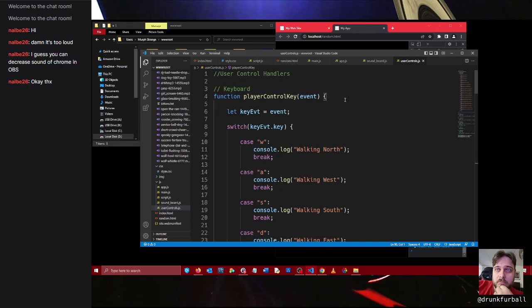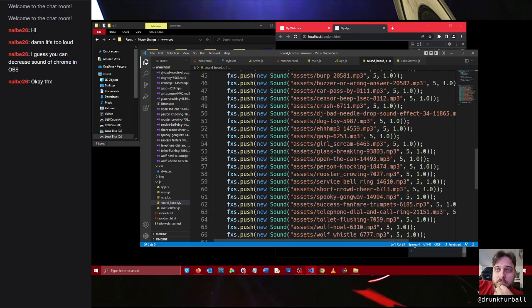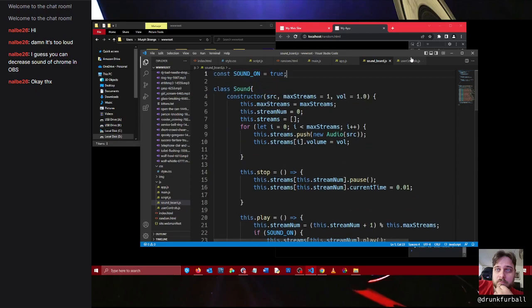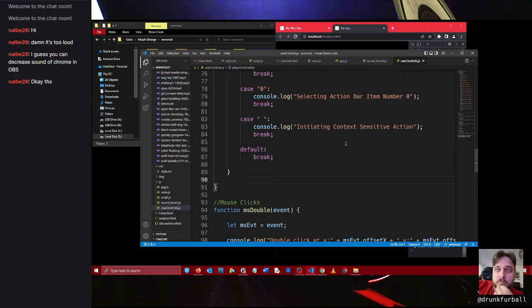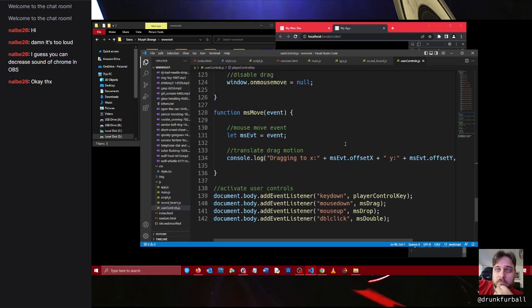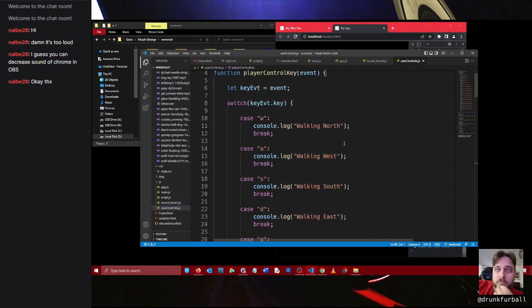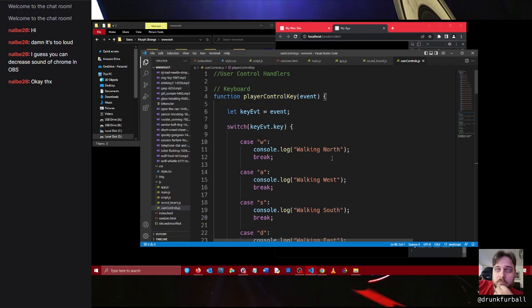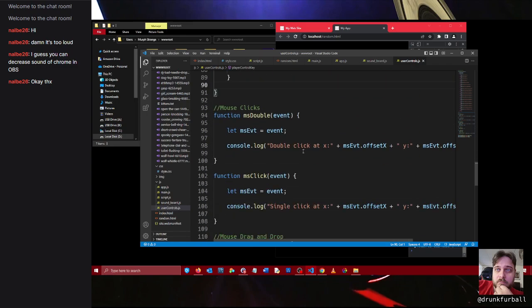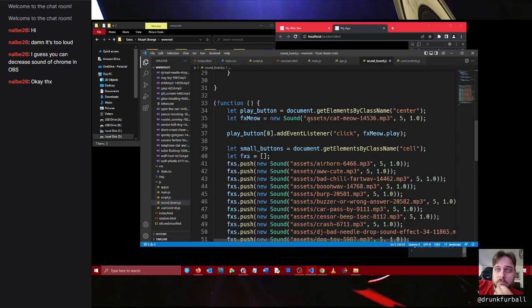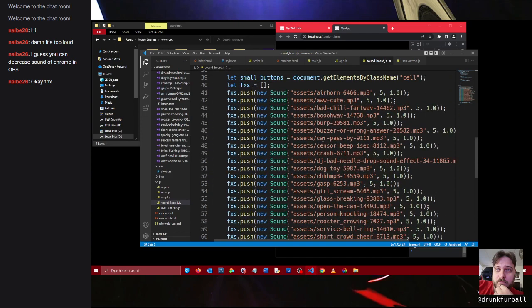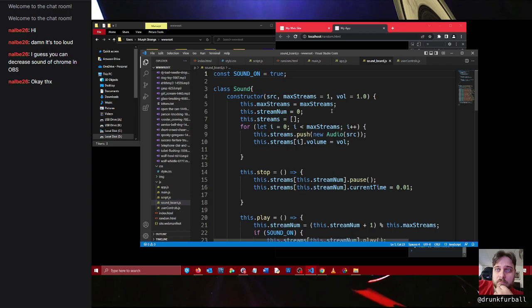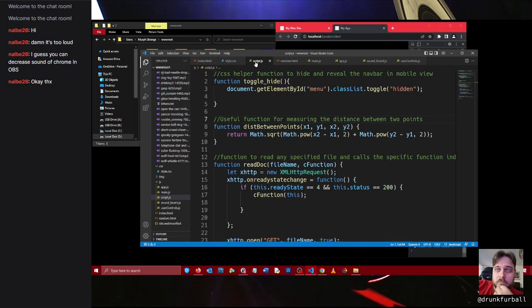Like the stuff that handles our sound, that's all in one file. The stuff that handles our controls, our player input, that's all in another file. This is kind of a division of labor sort of thing, where I don't have to worry that I'm going to accidentally start doing something with a function that handles player input, trying to fix something that's an issue with the sound. Okay? They're two separate files. They're not connected. They're just their own individual thing. And I feel like that's an appropriate way to handle some of this stuff.